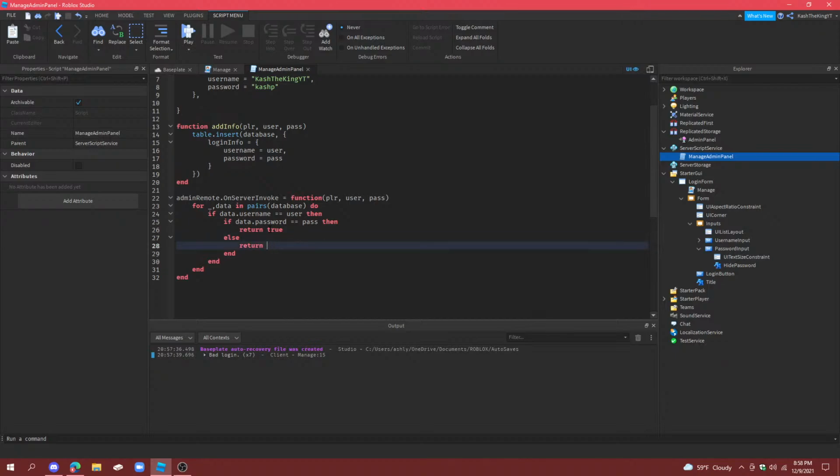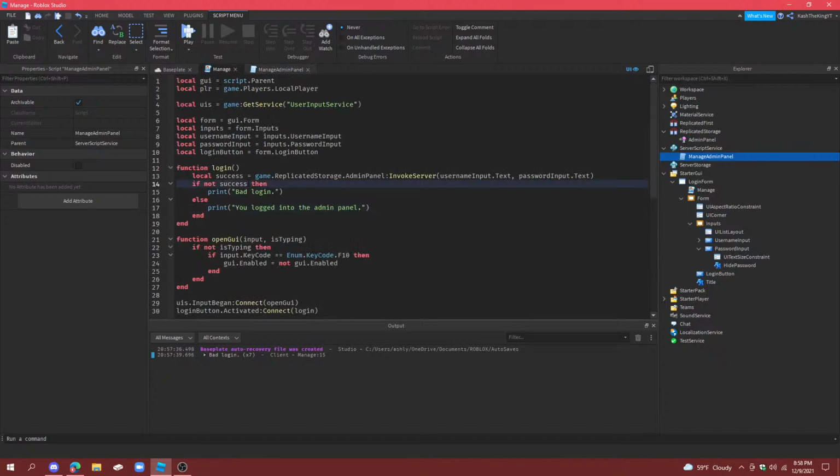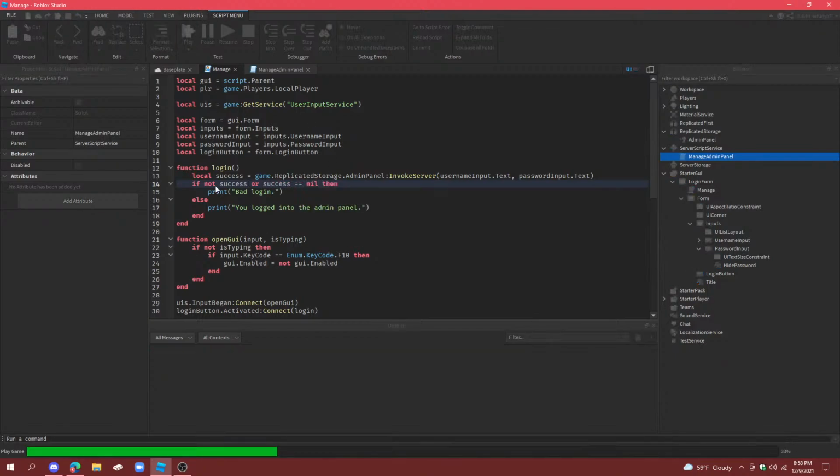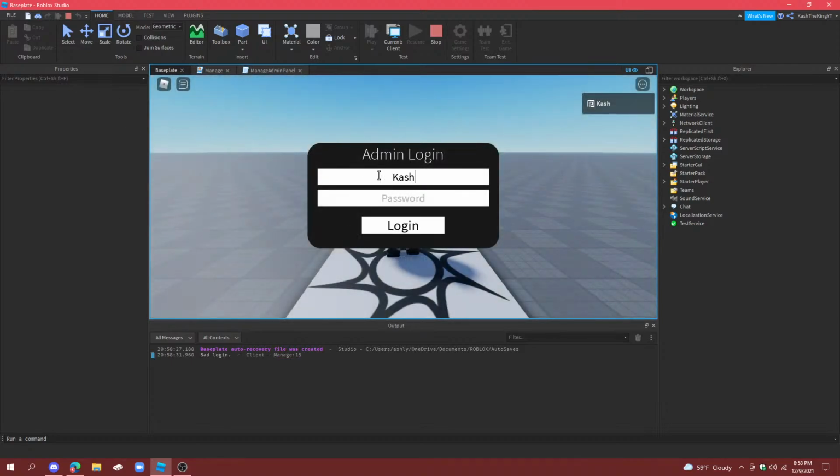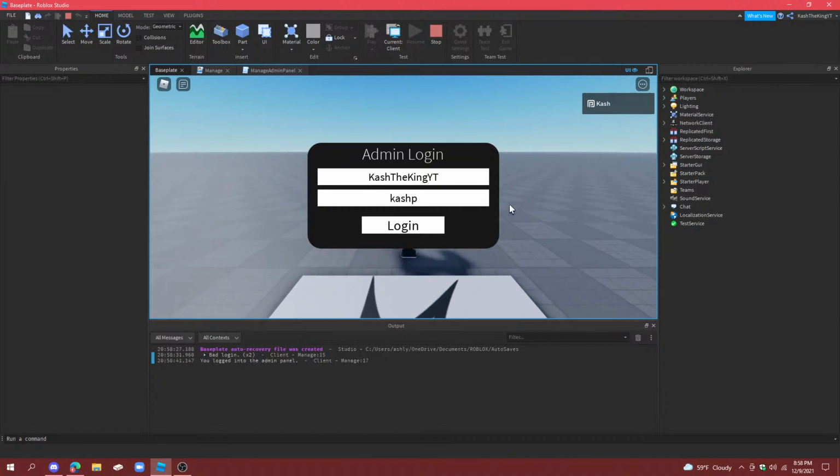Oh, I just got that. And we'll also do right here, if not success or success is equal to nil. Bad login. Okay, swear to God. Cache P, you logged in the admin panel.